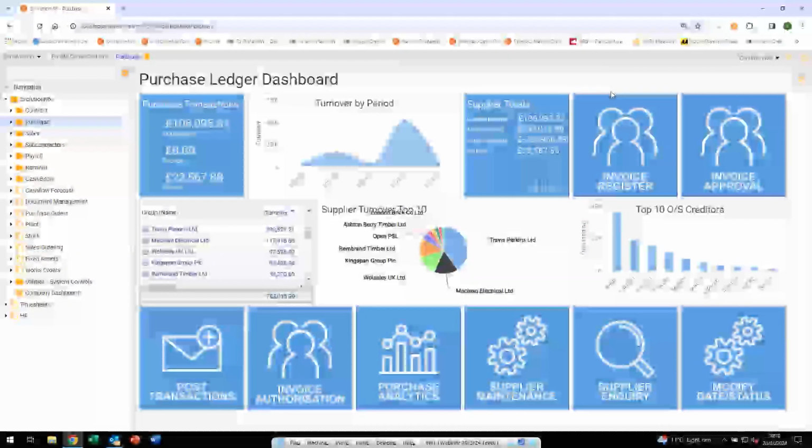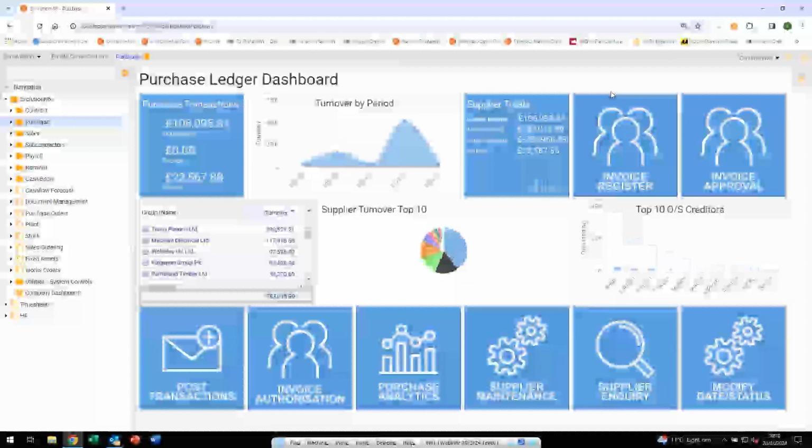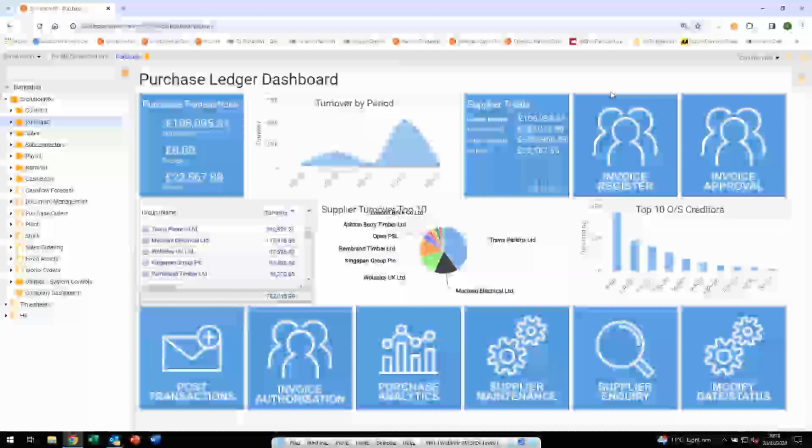Okay, don't forget the dashboards are configurable. We do have separate sessions on recorded webinars which will look at these sort of areas in more detail. So this is really just a brief introduction and understanding of what the capabilities would be. Let's have a look at a contract in a bit more detail.